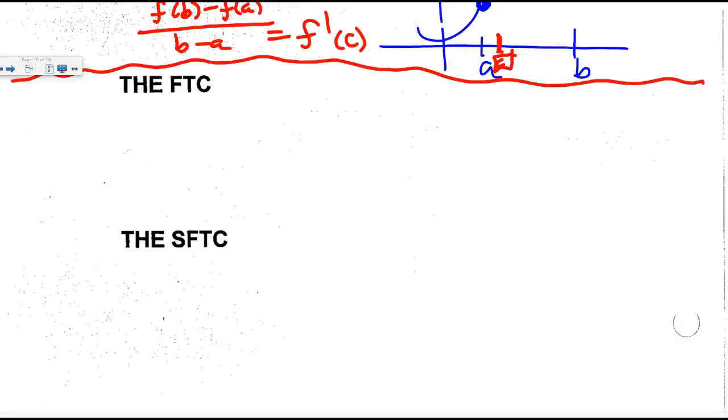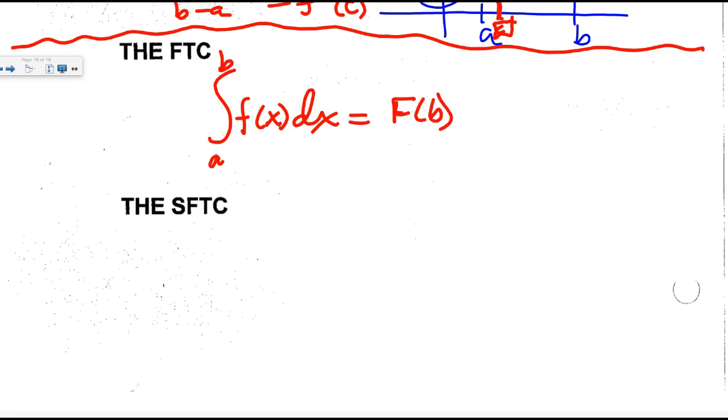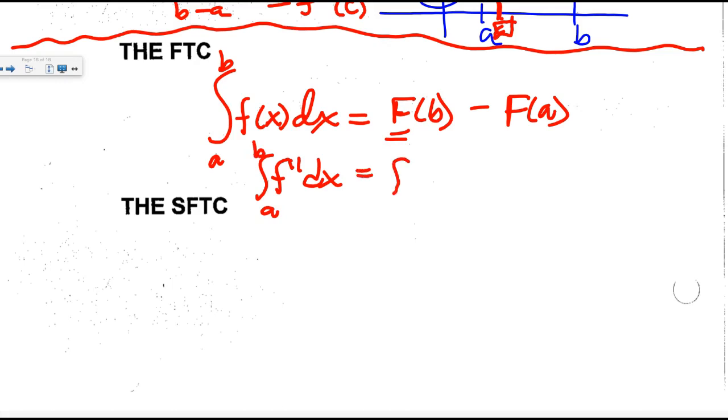All right. Then we had the fundamental theorem of calculus that said when we integrate some function from a to b, we find the antiderivative evaluated at the top of the interval and at the bottom, and then subtract it. Remember, capital F stands for the antiderivative. So if this was f double prime, what that means is I do f prime of b minus f prime of a. We're just taking antiderivatives.